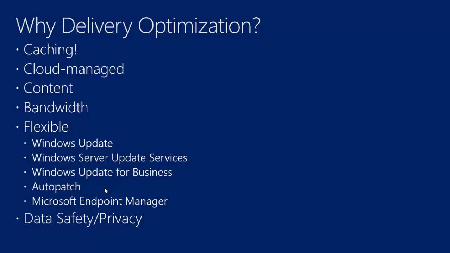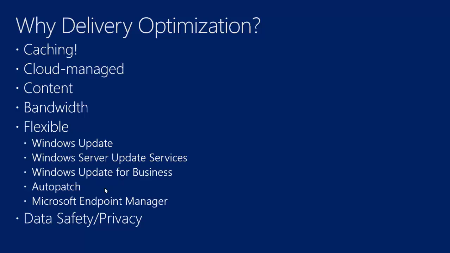So for Windows Update, if you get your patches through ConfigMgr, or through Windows Update for Business, or Intune, or if you get your software updates through Windows Autopatch, or Endpoint Manager, or update rings, or whatever, it doesn't matter. You can use Delivery Optimization with all of that, right? And then certainly there are some content types that only work with Intune or other things. Again, more in the minutia there, but we'll get to some of that in a minute.